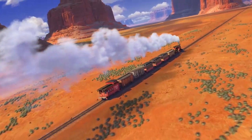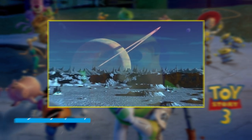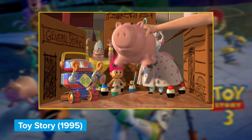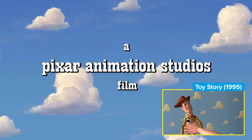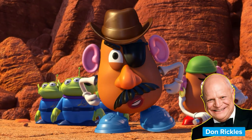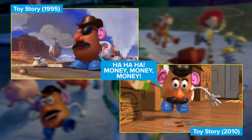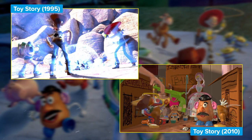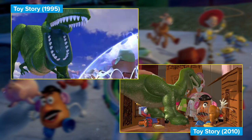The movie starts off in Andy's pretend play world. Like Toy Story 2's video game opening sequence, we're thrust right into the illusion. Only this time the setting is the Wild West, which is actually more like the beginning of the first Toy Story. Notice how the more realistic clouds still keep the same shape as the wallpaper from Andy's room. Mr. Potato Head, aka One-Eyed Bart, voiced by Don Rickles, even coins the same phrase as he did when Andy voiced him in Toy Story: 'ha ha ha money money money.' Slink shows up again as Bart's attack dog with built-in force field, and even Rex reprises his role as Woody's dinosaur who eats force field dogs.